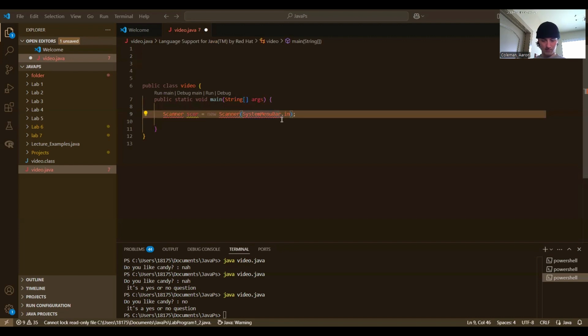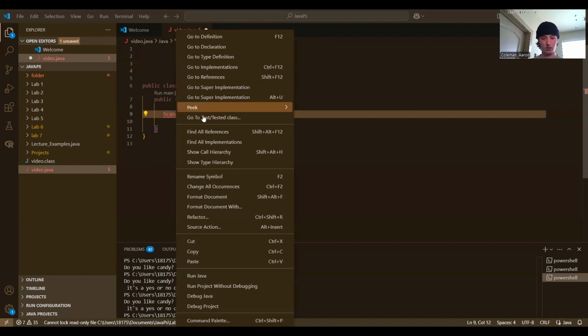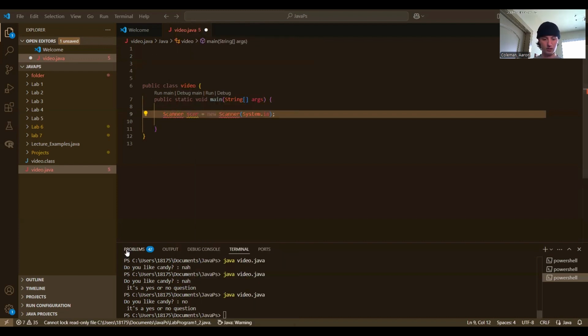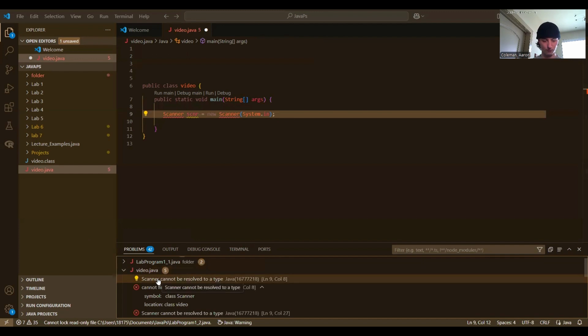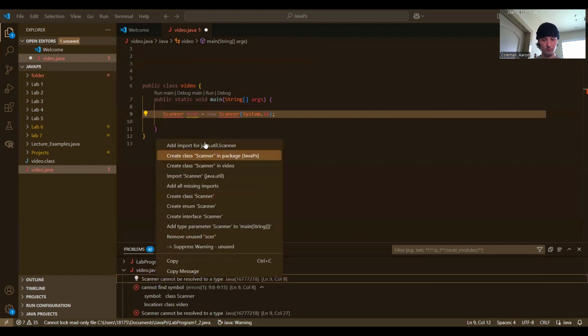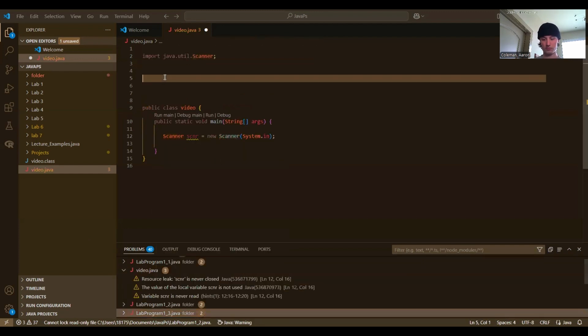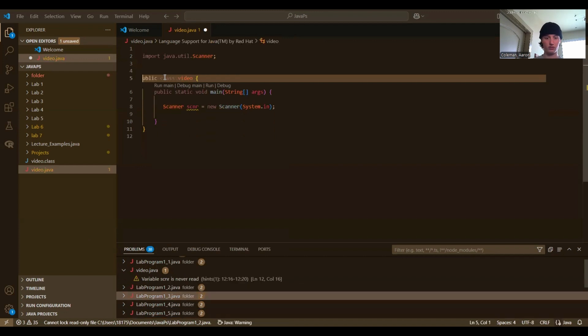Okay. And now we're going to want to input that scanner. Boom. Get rid of all this space.